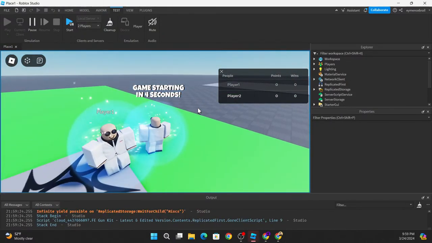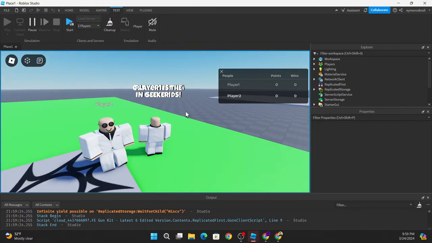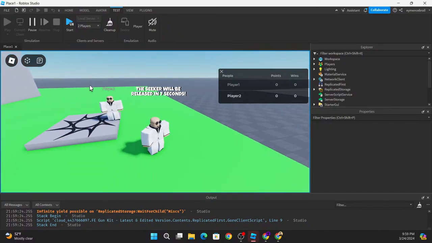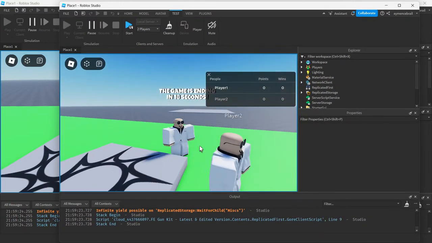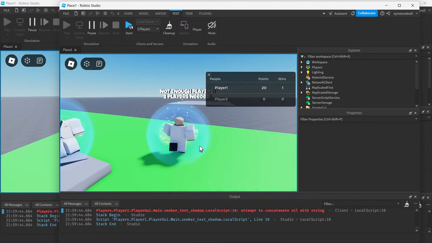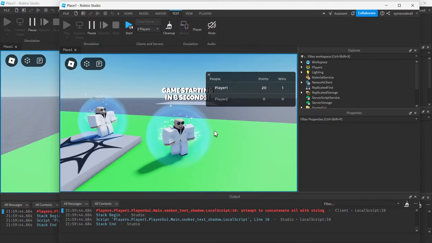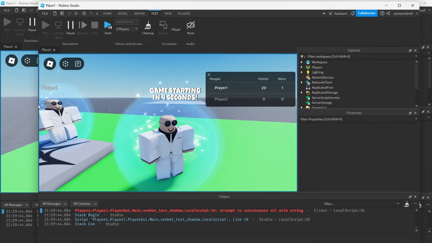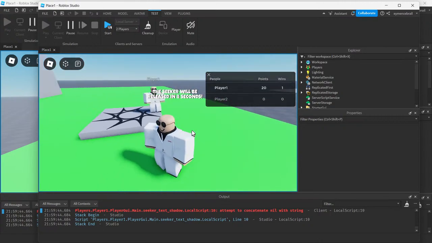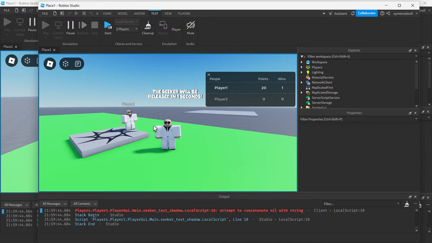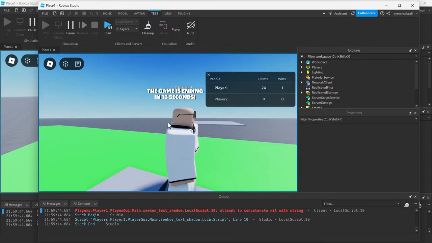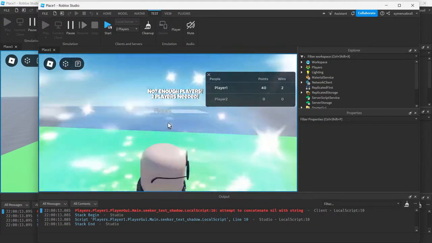Okay, we are both here. So let's see what will happen. Okay, player one is a seeker. So let's run. Okay, when I touch him, you see? Did you see the user was there? But because we are two persons, the game checks if there's a new person, the seeker will find them, but if not, the game will loop. So that's why we don't see them. So this player now is seeker, so I can't move, I touch space. So we will check him. When I touch him, he should go there. Let me go first person, look. Yes, it works, but it's really fast.